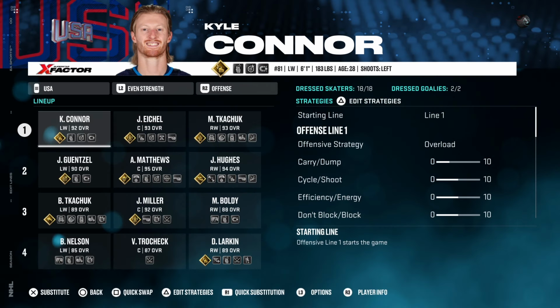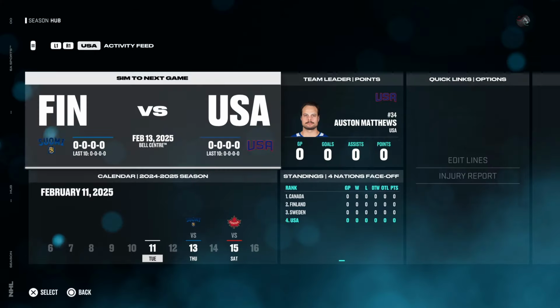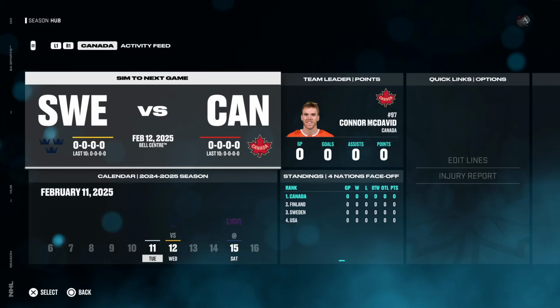So the U.S., I would say, are the definite favorites on paper in EA land, but as we all know, the game is not played on paper, especially in an EA simulation, so we'll find out what happens. Okay, starting out with game 1 of the tournament, Canada versus Sweden. Let's get the simulation started.